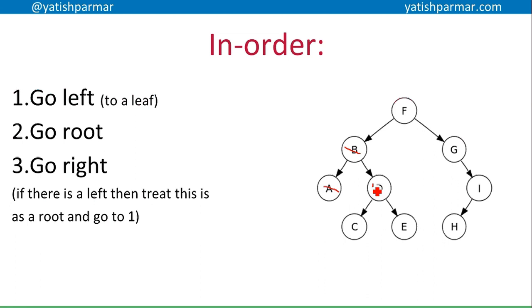But there's a left. So I go left. I go left instead, and I output C. Then I go root, D. And then I go down to my right, E. Now, there's nothing left over here. So I come up to here. I need to output root. Then I go down to the right. And there's nothing to the left, so I can output that. Then I go down to the right node. And there is something to the left. So I need to follow those pointers. I output that. Then I can output the root of that little subtree.